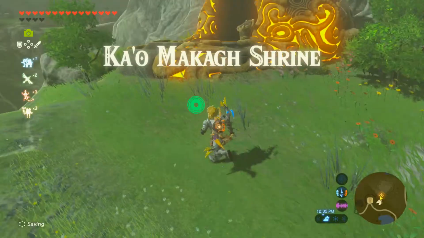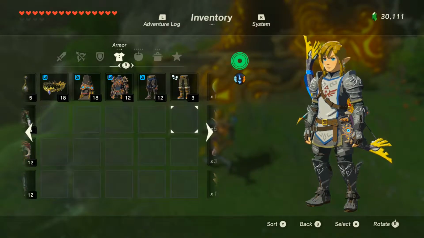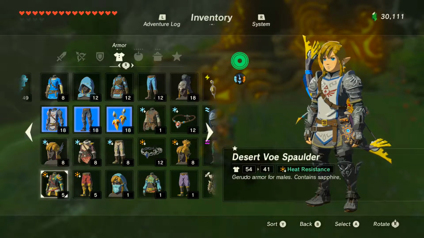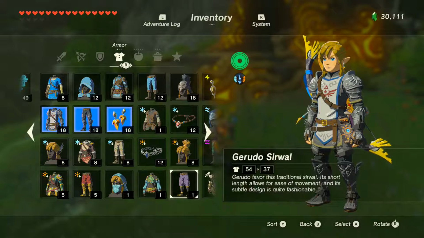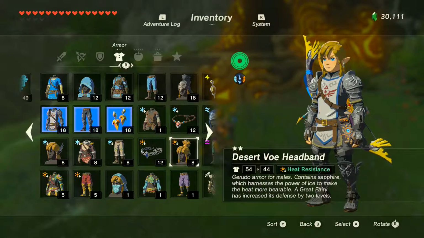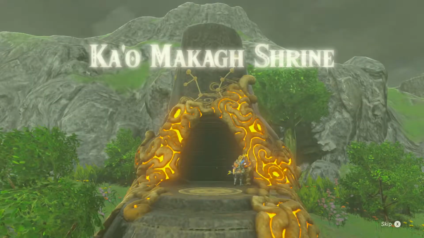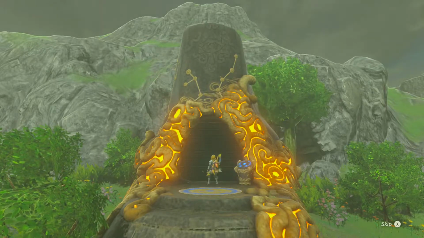Oh yeah, I was told the Desert Voe outfit was useful in case I continue fighting the Molduga, I think it was, if I keep wanting to fight them. See, the Gerudo Veil and the Gerudo stuff can't be upgraded. But the Desert Voe stuff can. So that extra defense is nice along with the extra heat resist, so that's what it's good for, and eventually we're gonna have to go get some more Molduga guts to finish upgrading stuff.